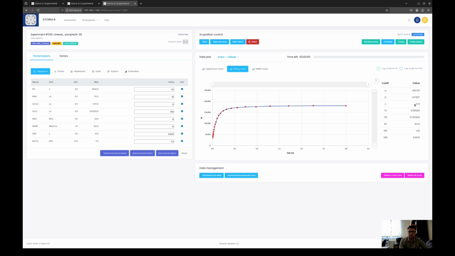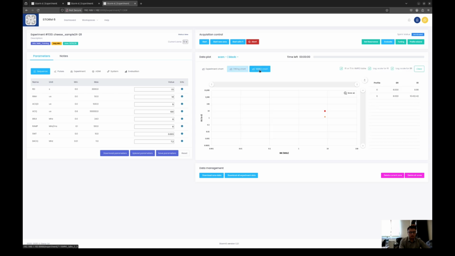So one component is around 87%, the other component is 13%. This is because at higher field cheese mostly behaves as mono exponential. At lower field, this is the area where we see the true multi-exponential behavior of cheese sample. And then in the NMRD chart now we have two components which we can see from here.